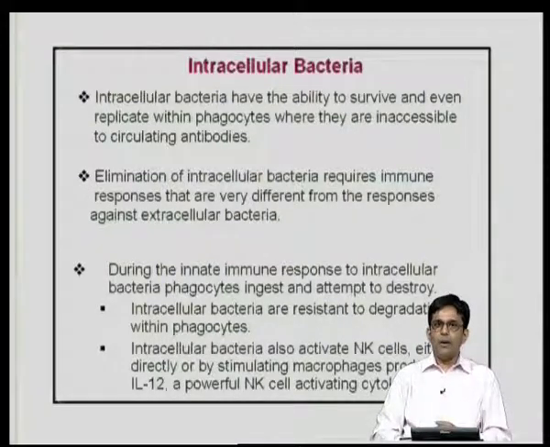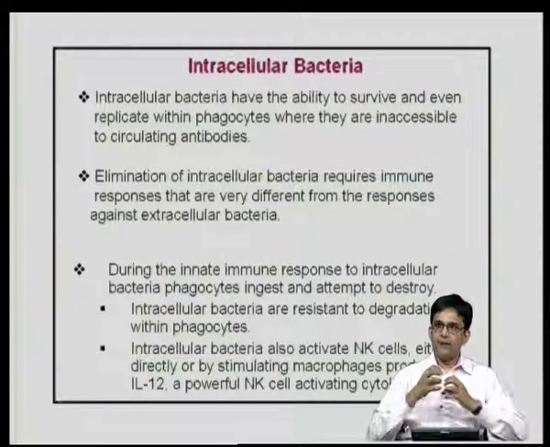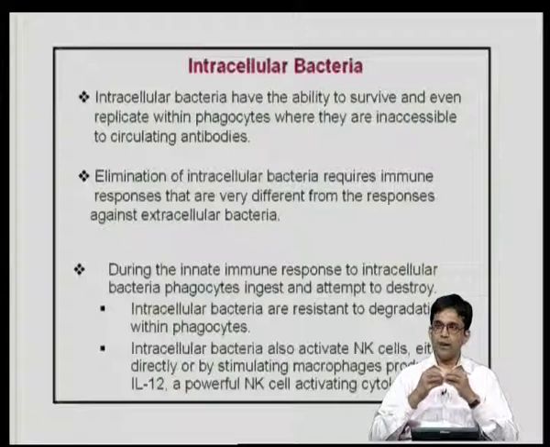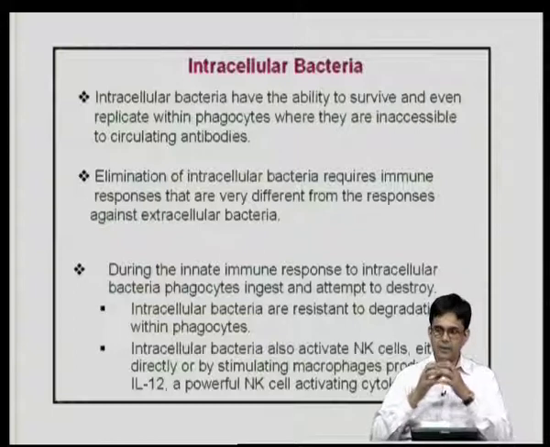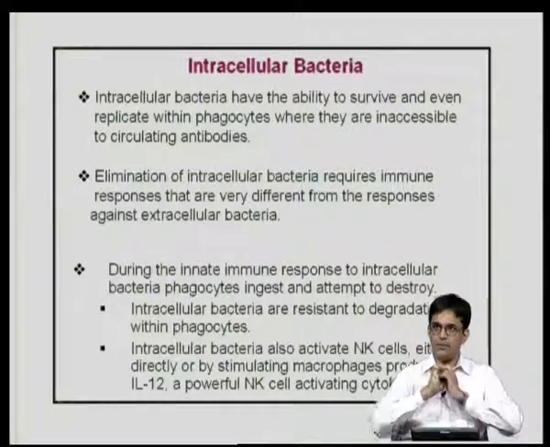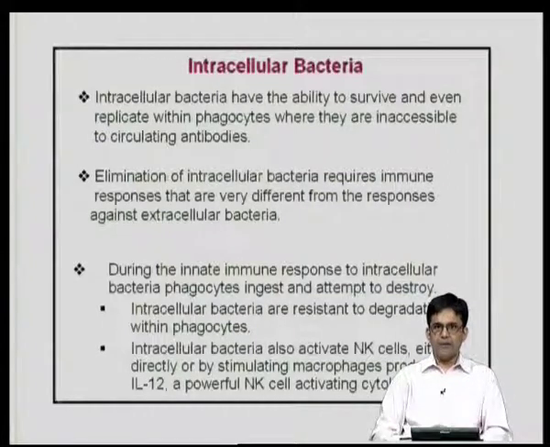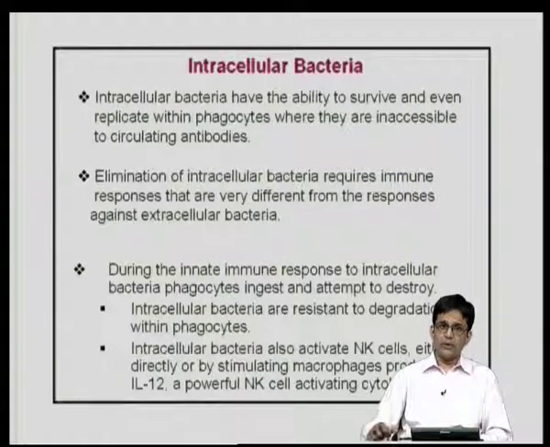Okay, so what has been seen with intracellular bacteria is that they grow within phagocytes, and so they are able to resist lysis within the phagocytic machinery. They do not fuse with lysosomes, they stay alive and replicate in other vesicles. They also activate natural killer cells, which can be stimulated by production of cytokines, for example IL-12.